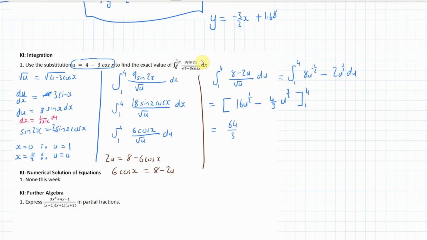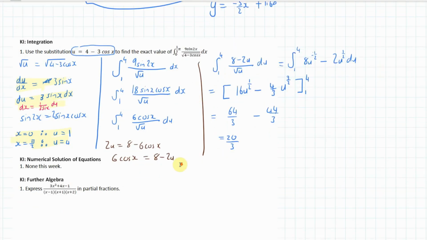And the second one is just going to be 16 minus 4 over 3. So 4 over 3. And so this should give us 20 over 3. And that's it. So a little bit hard to get started on that one, but remember, like I said, do these steps here. As I said in class, do those steps. Do these kinds of steps, okay? And you're going to get some method marks, and you might just find your way as you go as well.